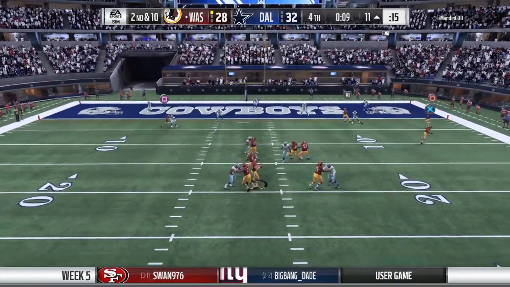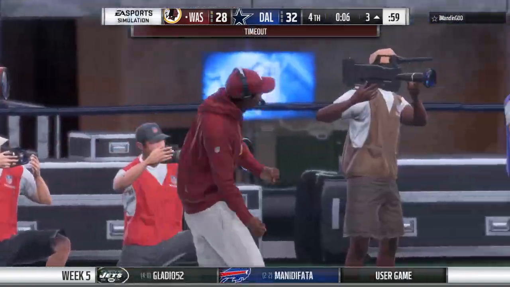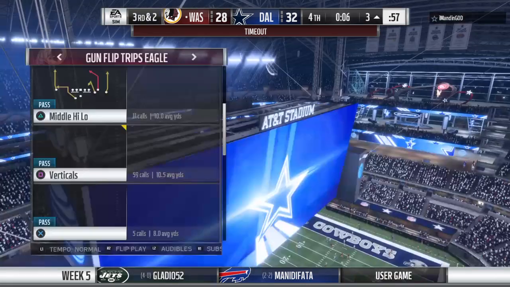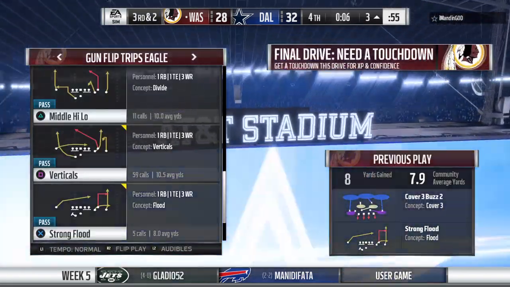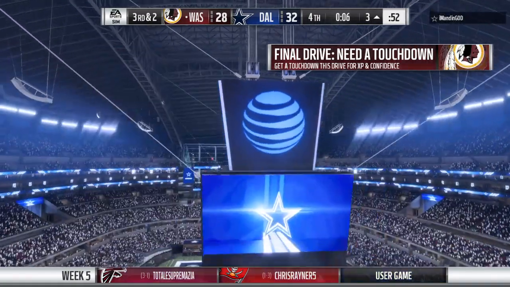Back to throw now on 2nd and 10. His pass caught at the 4. And now with 6 seconds remaining, they're going to burn their final timeout. So they're on that play. Offensively, they ran the crossing route. Defense was in zone coverage.